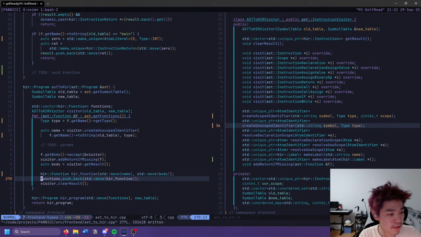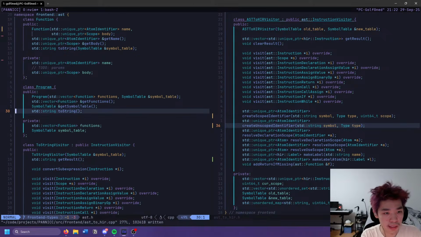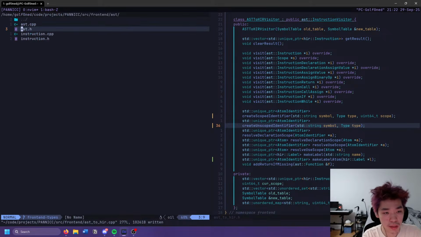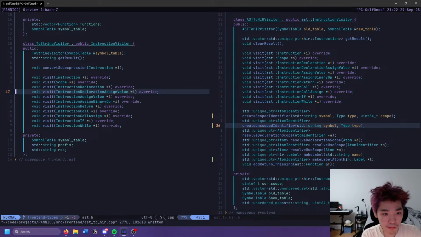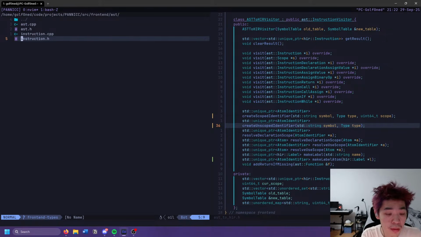Can you explain your pipeline for how AST becomes MIR? Yeah, so I guess if we start with the AST, which is just as close to a literal representation of the program as we can get. There's some simplifications here and there, but I intend on adding all of the complexity of C back to it at some point.